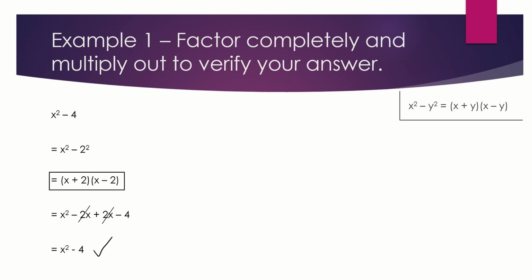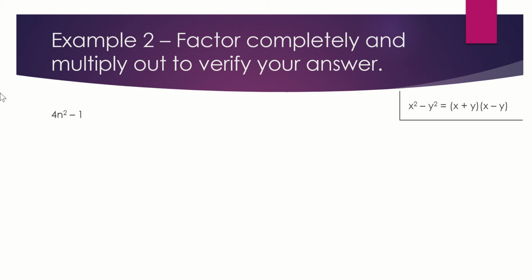So the factored polynomial would be x plus 2 times x minus 2. It works out because when you multiply these two polynomials, you get the original one, okay? So that's how to use the difference of squares formula. Okay, so let's go over another example real quick to make sure that you guys got it. So here you have 4n squared minus 1, and you're asked to factor this thing out, okay?